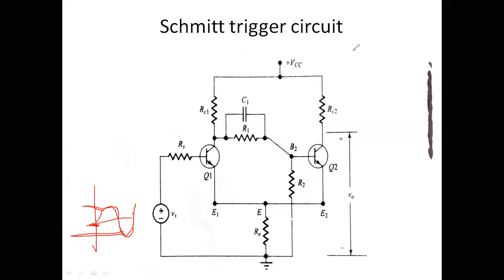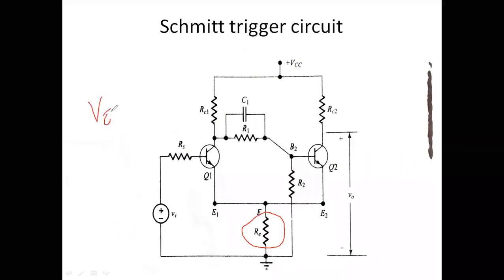Like that. In this case there is no need for any triggering pulse. We have to set the RE resistance. Depending on RE, we can adjust the VE voltage, and depending on that, you may adjust the upper threshold voltage or lower threshold voltage. If this VE value is very large, that means if the RE value is very large, then IE into RE, that is our voltage, is very large.